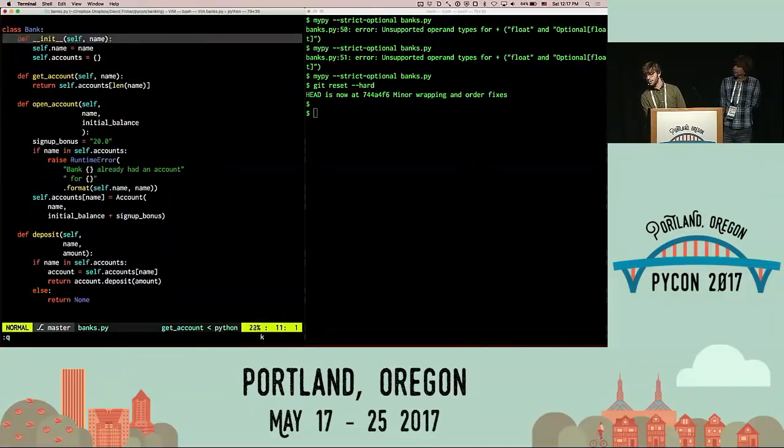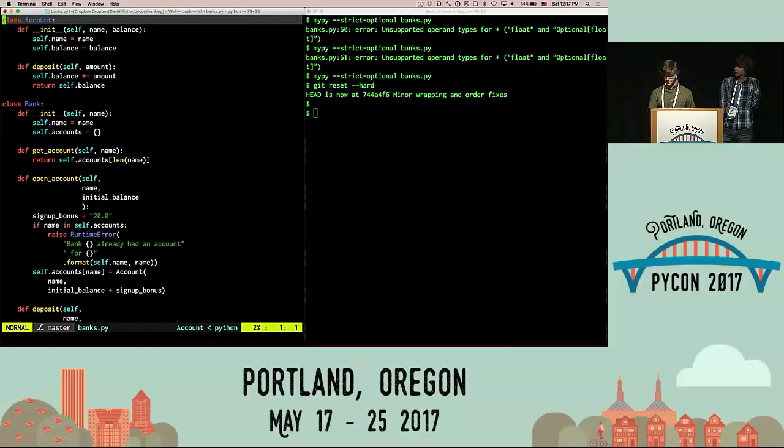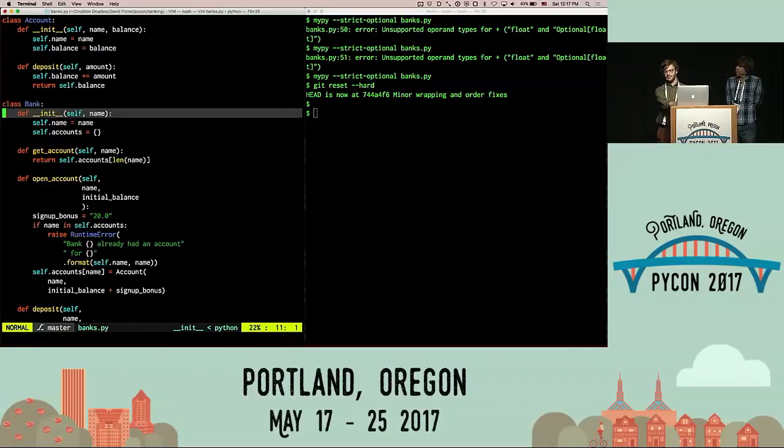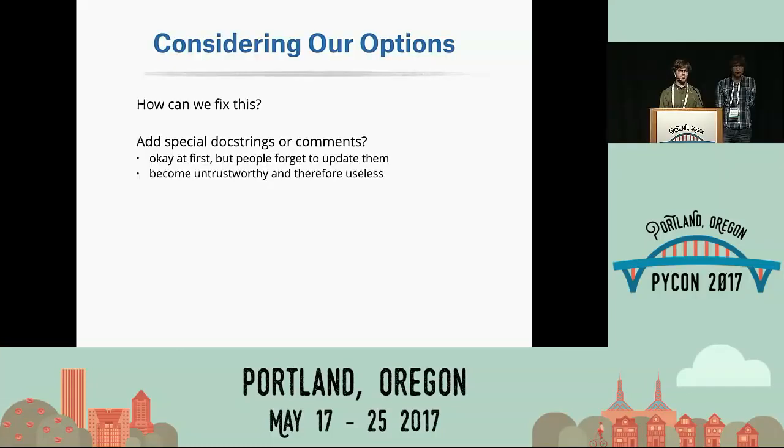Great. So I have here a pretty simple bank program, which I will endeavor to view. As you can see, it has an account type. There's a bank class where you can do things directly. And this is a pattern that we've seen in a number of large code bases. So this is not going to work for us either, unfortunately.